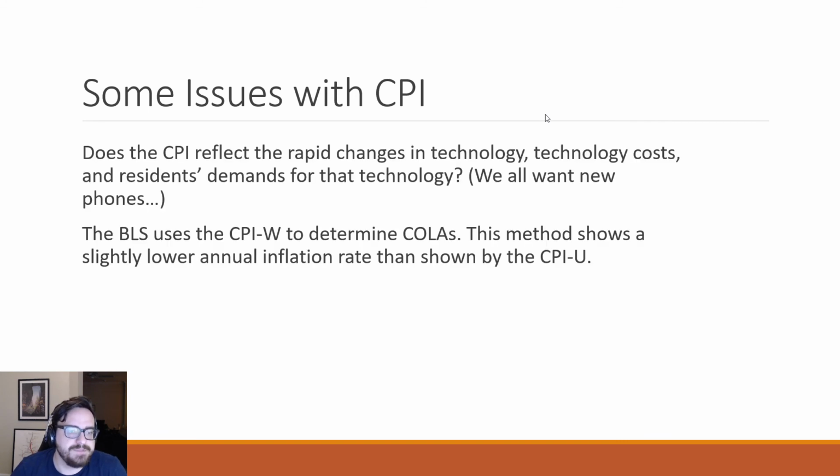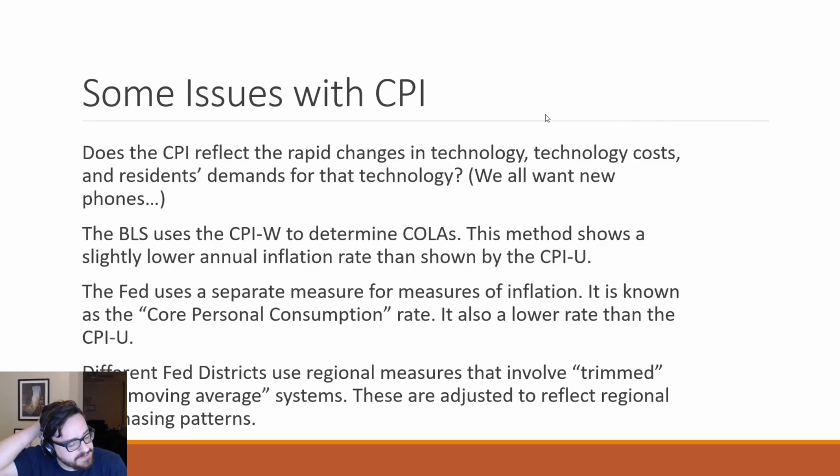Now, some problems with CPI to be aware of when it comes to AP exam questions. CPI just gives us this average. It says, okay, this market basket, those 8,000 items that consumers buy, what happens to those prices? And again, if CPI is 114 this year, that means that compared to the base year, prices have gone up by 14%. You're always comparing to 100. But some problems with that.